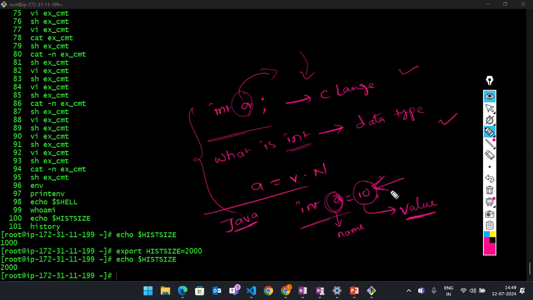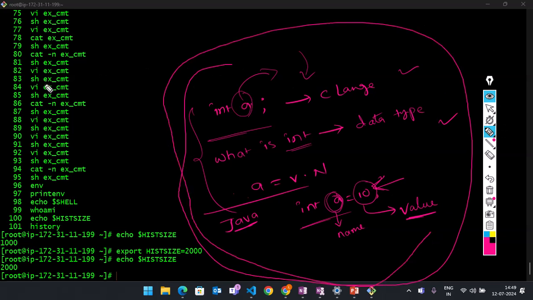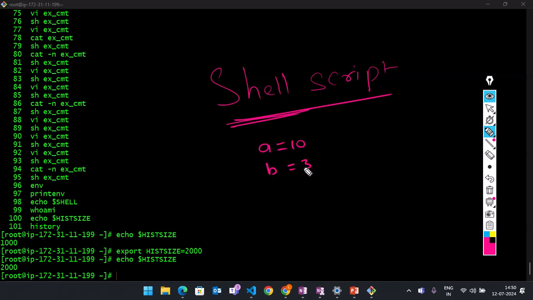So in shell script, how do we have to define the variable? This is just to recollect the previous C language and Java, to get into our topic. So in shell script, how can we write? We can directly give the name and value. Directly we can give like this: A is equal to 10, B is equal to 30, C is equal to 50, okay. Name equal to LK Cloud Tech, something like this. Directly we can give the name. No need to mention any integers, no need to mention data types. No need for colons and all.